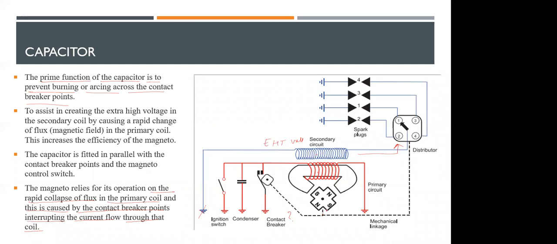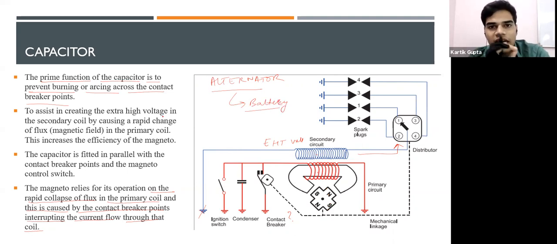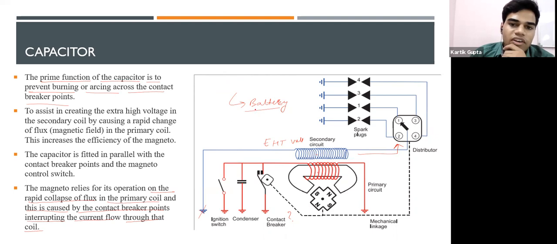Alternator? No. The alternator works only after the aircraft starts. After the aircraft starts, that is the only time the alternator gives you power. The alternator actually charges the battery. The battery is present on the aircraft. As the engine runs, there is a shaft with a gear. That gear is connected to an alternator, which charges the battery as the engine turns. So you are wrong, no problem. So we are left with the battery.